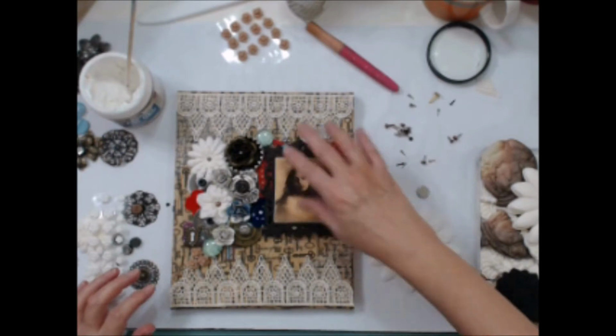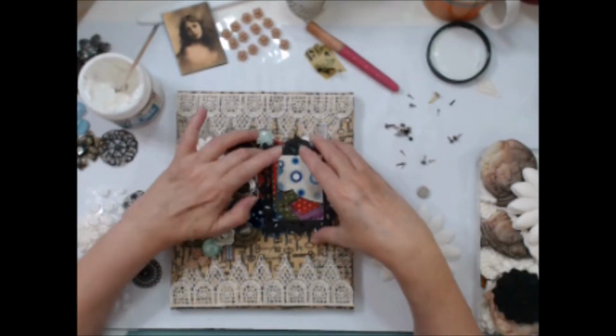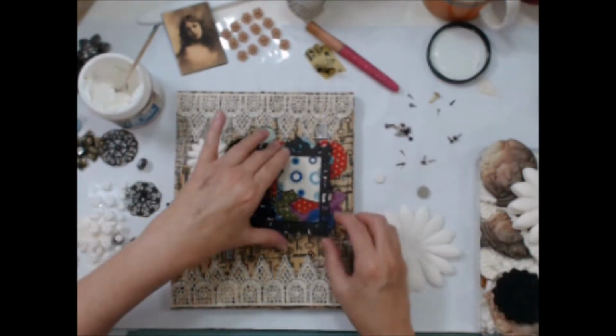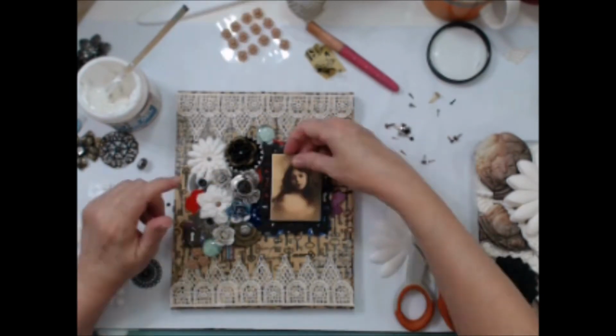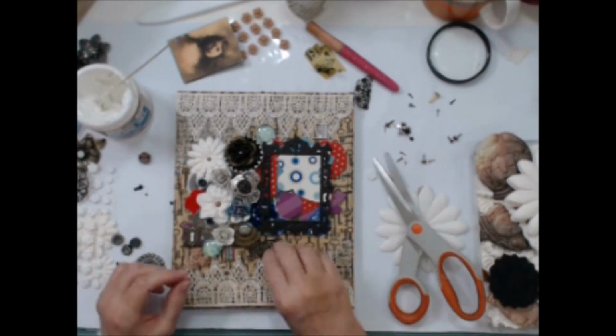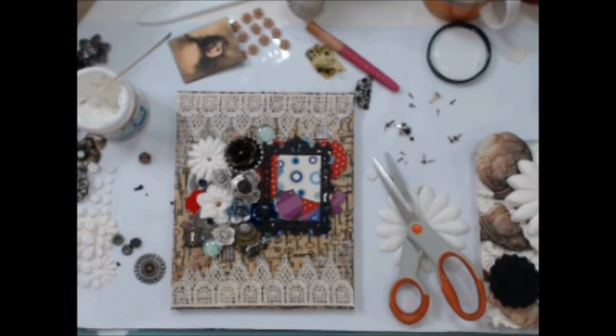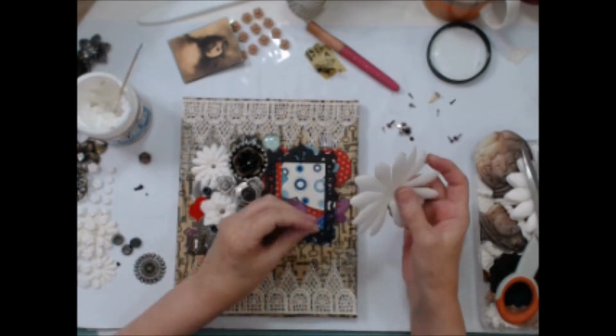And here we are, just about finished and time to glue the frame down. Since my focal image comes out of this frame, I will take it out while I work on the canvas to protect it from the following layers of paint and other mediums. If you find it necessary to add more chipboard pieces to level the frame, now is the time to add it. Add any finishing touches and then let everything dry well before adding the gesso.